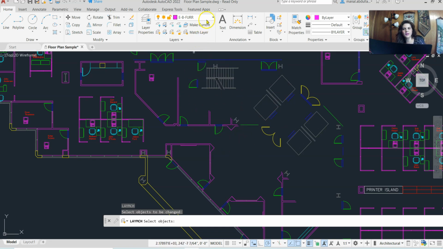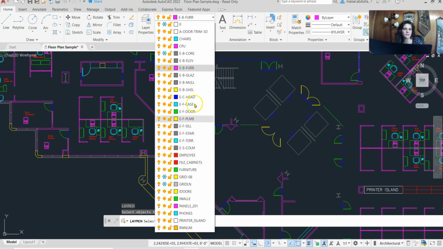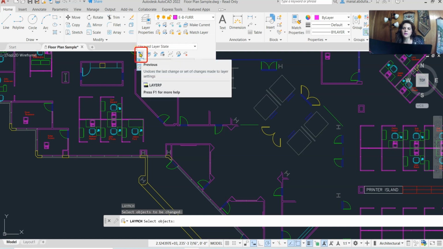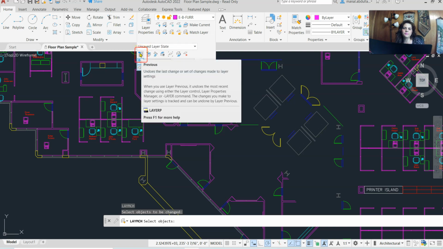Or I can select them and select the layer from here to move them. But sometimes it's easier to walk through the drawing than using the layers, because it's hard to find the name here. So this is basically what we have. Also, if we need to pin, we have more tools down. The first tool on the left, previous, will get back one step, so undo the last change or set of changes if you keep going.